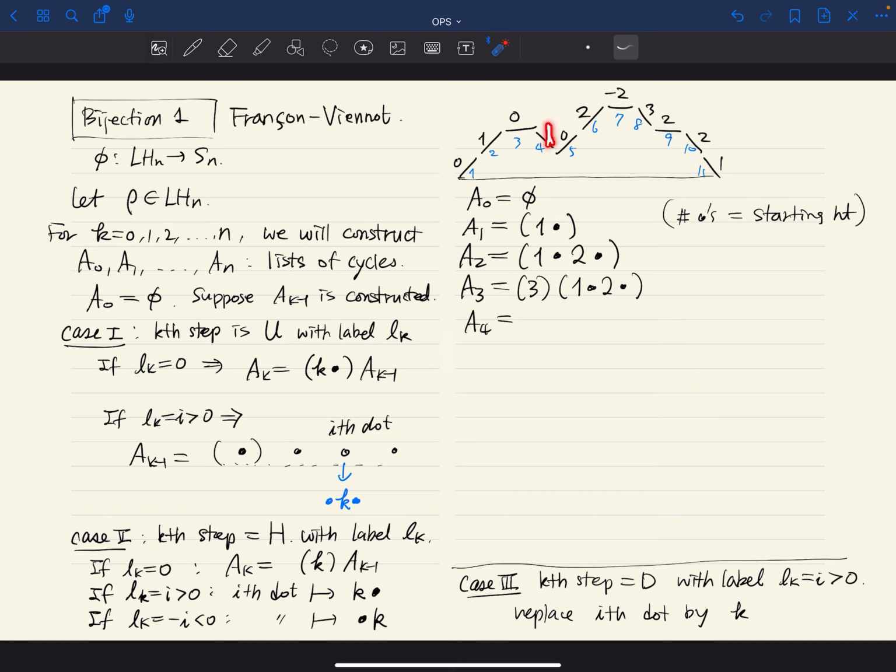So it's a label 1. So we have first and second dot. So we replace the first dot with the number 4. 1, 4, 2 dot. Okay. And then what about A5? A5 is an up step. So it's like this, but the label is 0. So we create a new cycle with 5 dot.